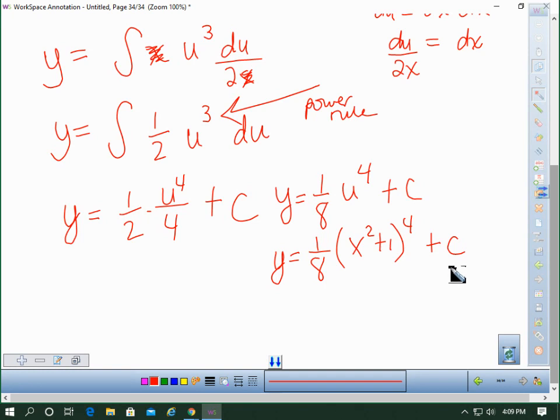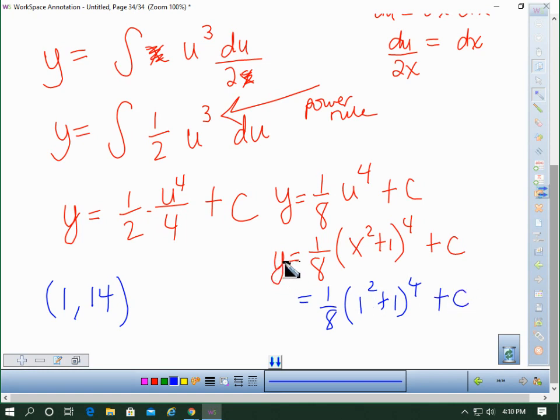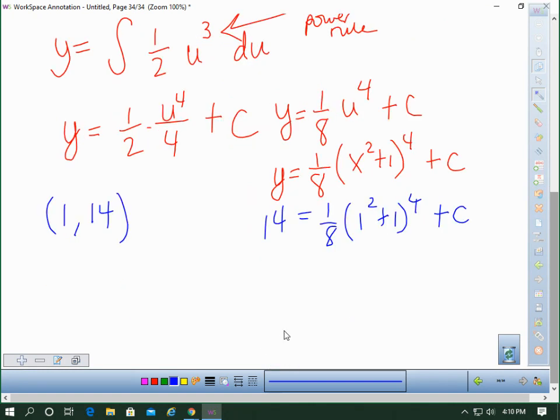So now if they wanted me to find a particular solution with a c value, they would have to give me some initial condition, such as something like when x is 1, your answer is going to be, I don't know, 14. I don't even know what the answer is going to be for 14, but anyway, we'll figure it out. All right, so if x is 1, our answer is going to be 14. So I'm going to go over here and say, okay, when x is 1, so that would be 1 squared plus 1 to the fourth plus c. I need to get the answer 14. So what c value is going to make that happen?